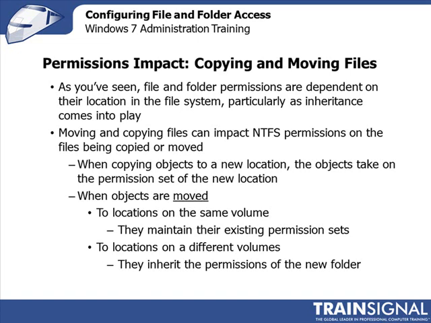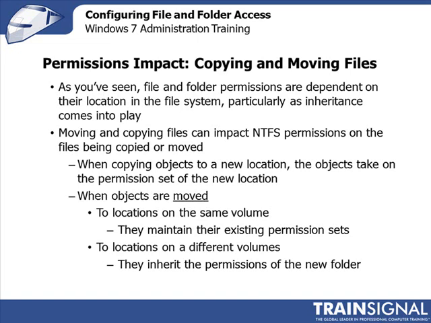When you copy objects to a new location, those objects always take on the permission set of their new location. So if you copy a file from one folder to another folder, and those folders have completely different permissions, the file is going to take on the permissions of whichever folder it happens to be in. Pretty simple and straightforward.